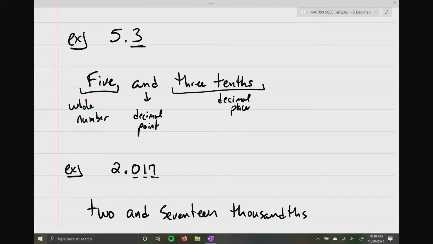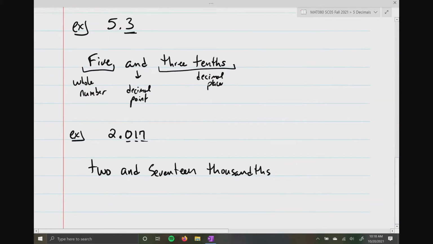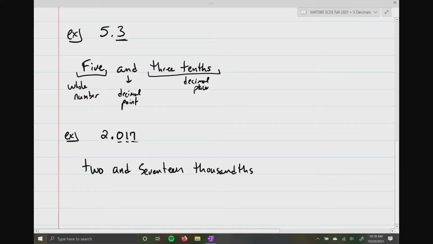All right. So for now, just kind of know how to write them. But then once we really get into this, if I ask for an answer and the answer is 2.017 and that's what you say, I'm going to say, great, fine, thank you. Fantastic. I'm not going to be the decimal police and yell at you because you didn't say it as 2 and 17 thousandths. All right.